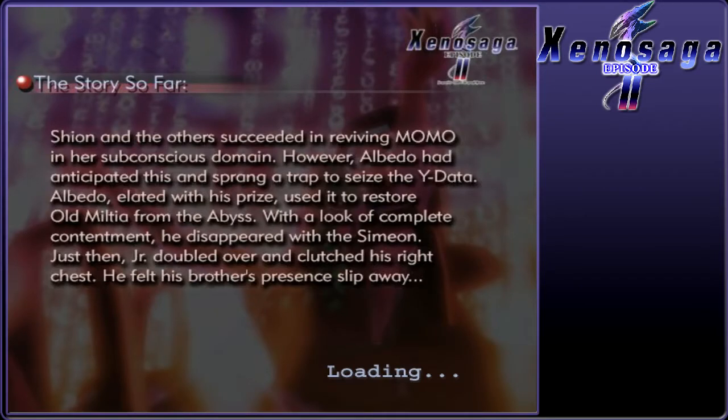Shion and the others succeeded in reviving Momo in her subconscious domain. However, Albedo had anticipated this and sprang a trap to seize the Y data. Albedo, elated with his prize, used it to restore old Milsha from the abyss. With a look of complete contentment, he disappeared with Simeon. Just then, Junior doubled over and clutched his right chest. He felt his brother's presence slip away.